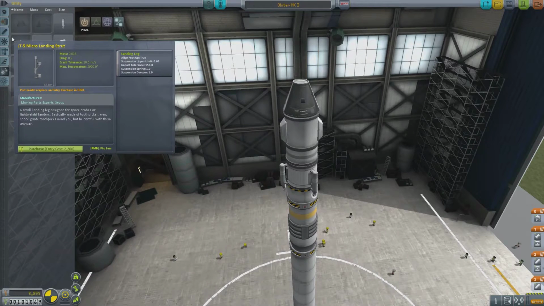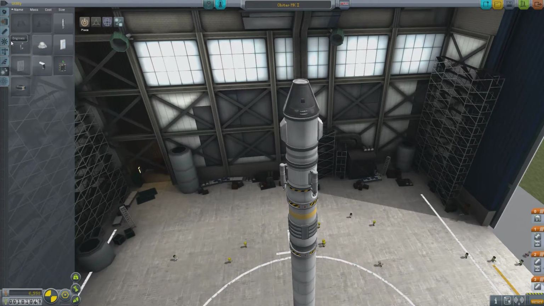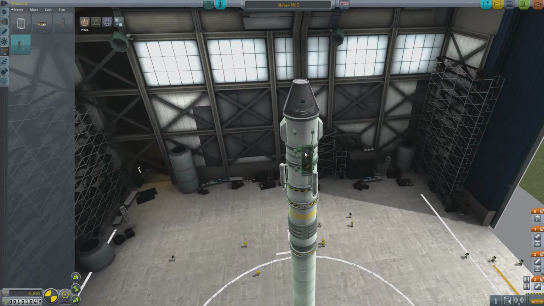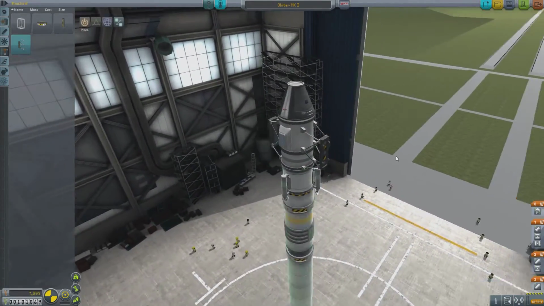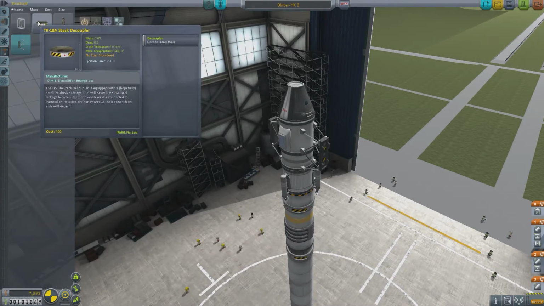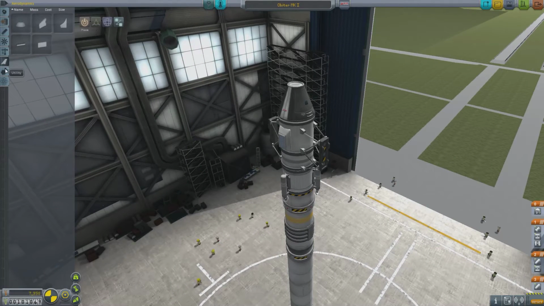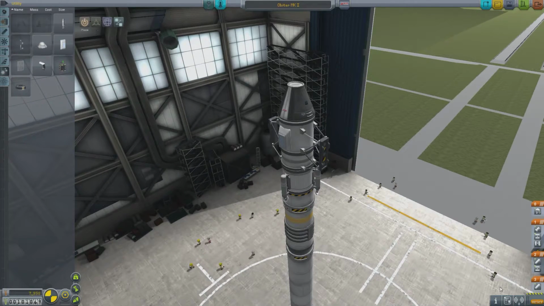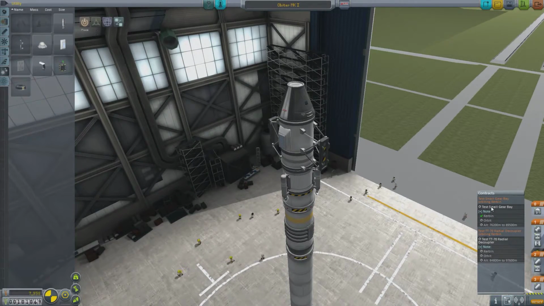And then what I will do is I will attach, where's it gone? The radial decouplers here. We're going to have 2 to keep it level. There we go. Nice. And the other item that we was doing was the small gear bay. Let's just check the contracts here. Small gear bay, yes. We only need 1 of these. Let's put it on the top. No, only 1.